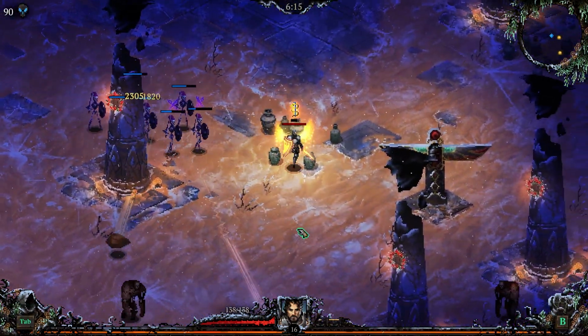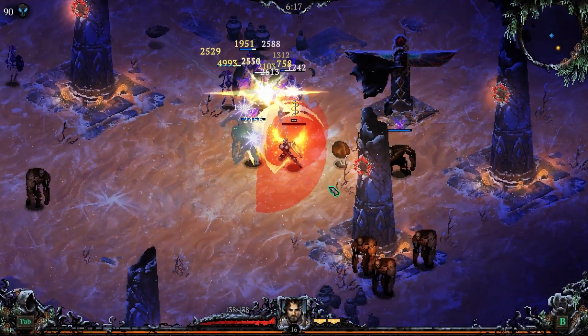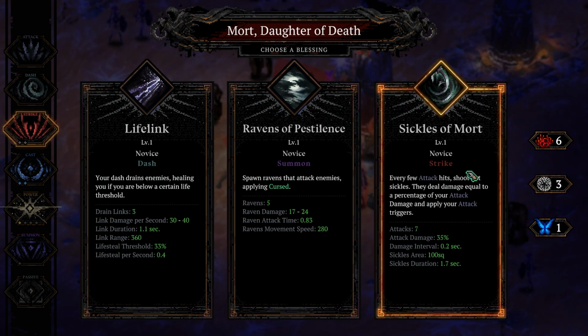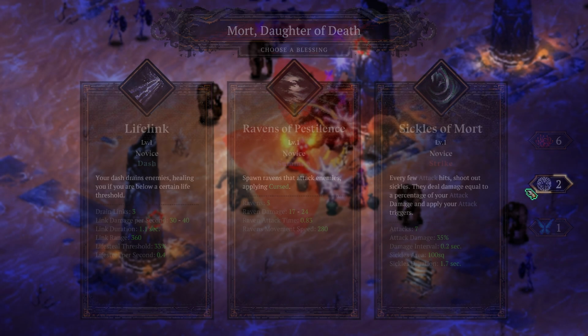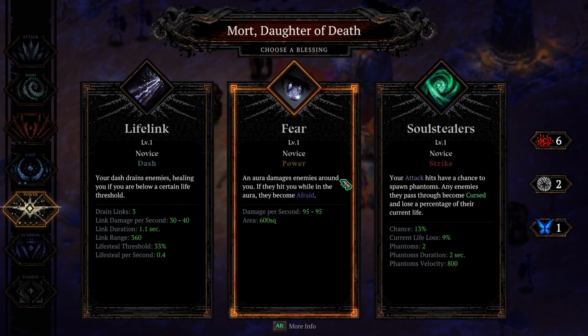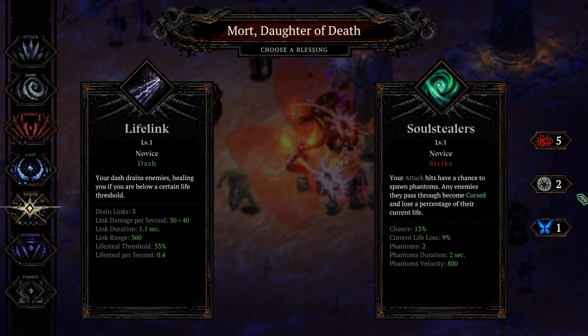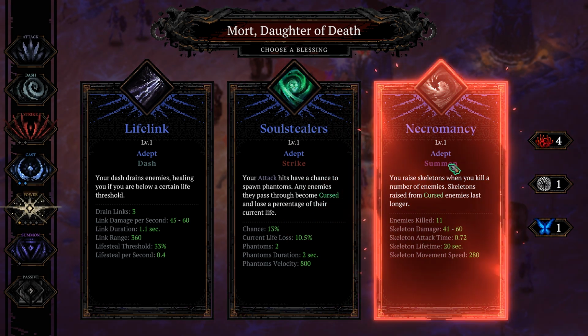And as I said before, the only way we're really doing damage here is through shrines. But also, picking up cooldown reduction stuff is going to be big. This is not it, although Ravens is not terrible. I'm just gonna reroll. Ick. So fear is really good normally, but I don't want things to run away, so I'm gonna banish it. Like, fear is like the best aura in the game. I'm also gonna banish necromancy here.